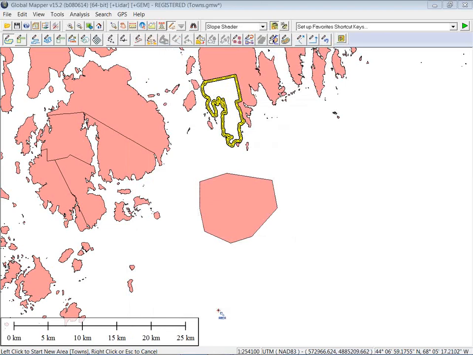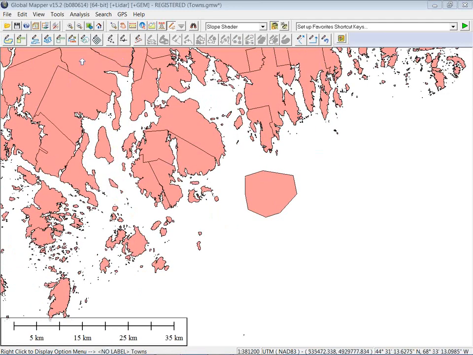I'll simply click OK on this. My new feature has been created. It's inherited the entire structure, the attribute structure from an existing feature. I did in literally seconds what would have taken me several minutes to do previously. So that's a new function that's been added in the last couple of releases of Global Mapper. Let's look at a couple of other digitizing tools. Let's look at a very basic one here.